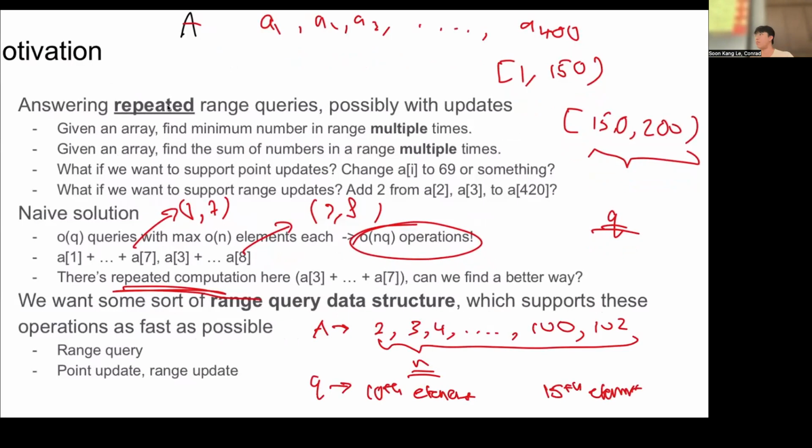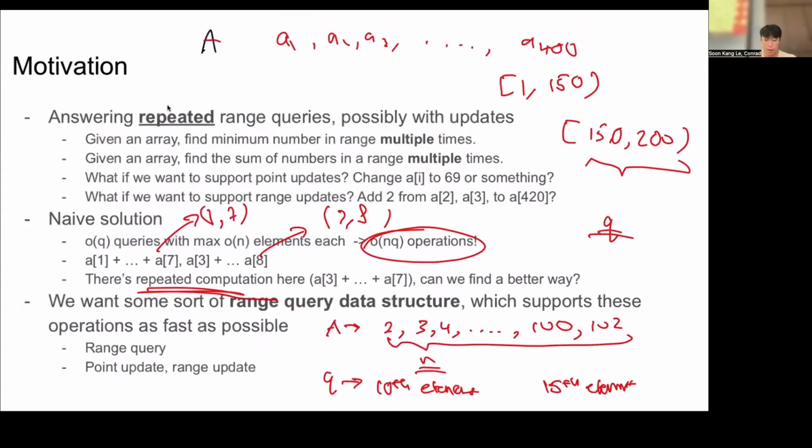This is what I mean by range query. If my array is of size n and I ask a query Q times, what is the maximum number of operations that you will do in your program? It will be nQ, because I could just ask for the query of elements from 0 to n, Q times. Then you have to do 0 plus 1 plus 2 plus 3 all the way to n, and repeat this Q times. That's why in the worst case it will be nQ complexity. Does that make sense?